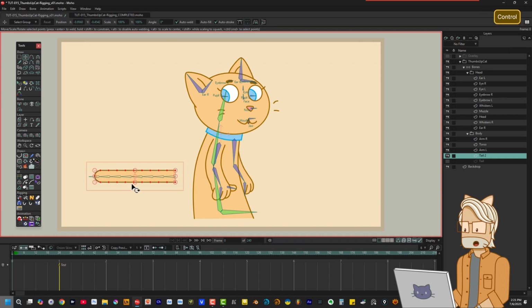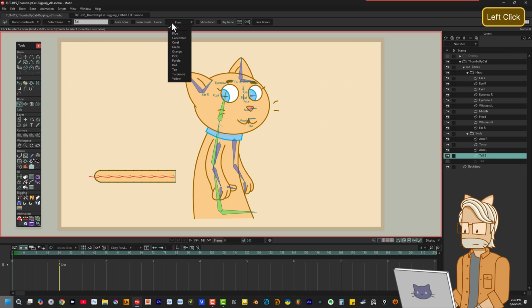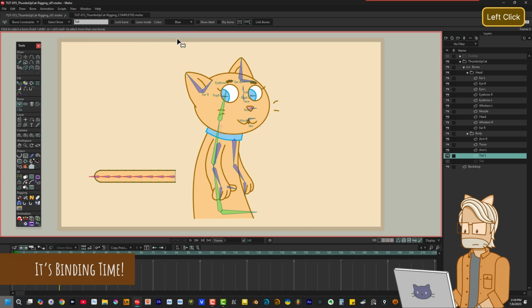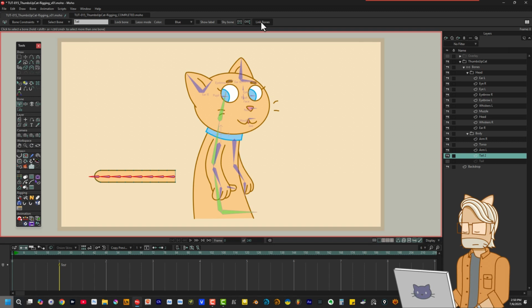This will be easier than adjusting the bones. That's good. I'll use link bones to bind the selected tail layer to the selected bones. Let's test it.